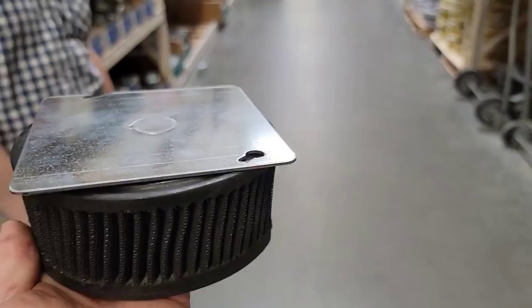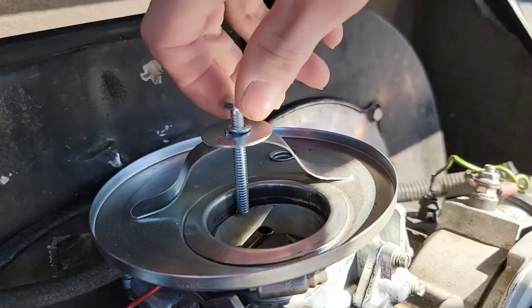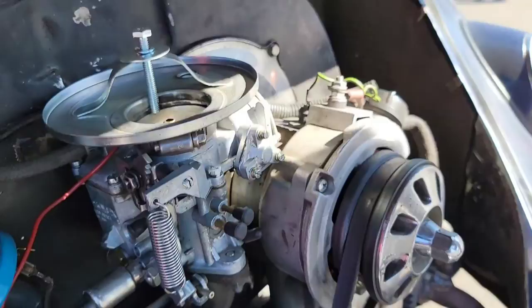A $2.88. Summit Racing has it for like 10 times that. So we looked online. It says it should be a quarter 20 thread pitch, which seems kind of big, but we'll find out. A washer and a lock nut to go over this. All right. So internet was correct. What is it? A quarter 20? Yeah, this is gonna work perfect.